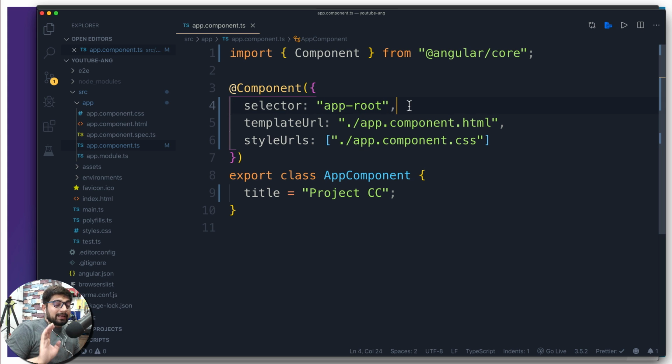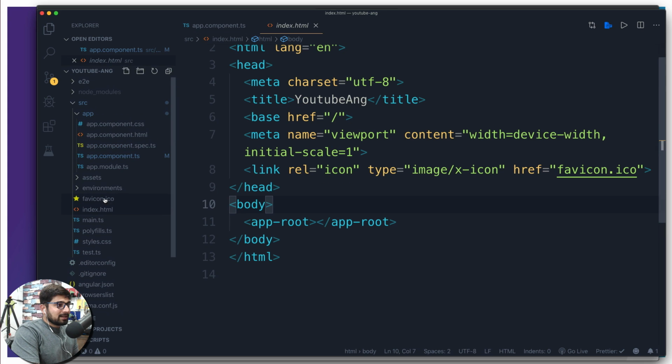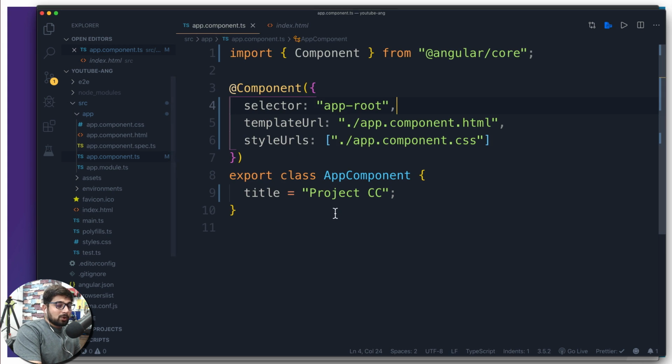So what it's going to do is look into your web page where this app-root is. App-root is almost like an h1 tag or p tag or any other tag. Let me just show you in the index.html, you saw this app-root. So in our regular HTML, we don't have app-root, but in Angular, and not in React actually, but in a couple of other frameworks, we can define our own selectors. So this is where it's going to look. This app component is going to go into your web page and look for this app-root. Wherever it finds the app-root, it injects your code there. So that's kind of your injection.